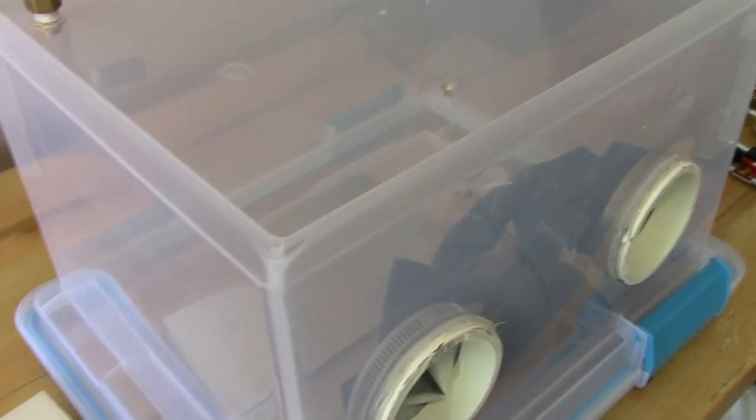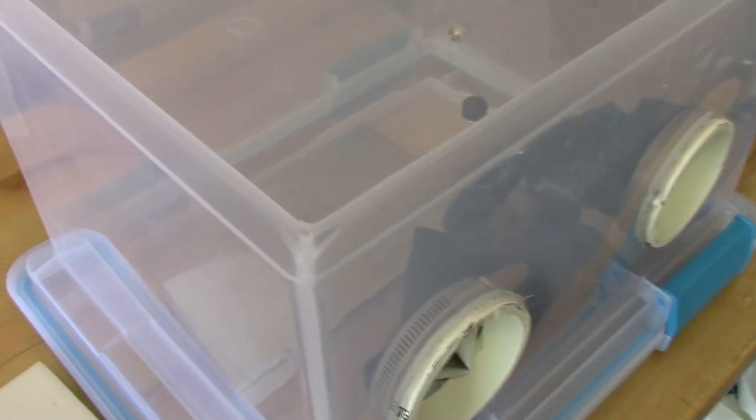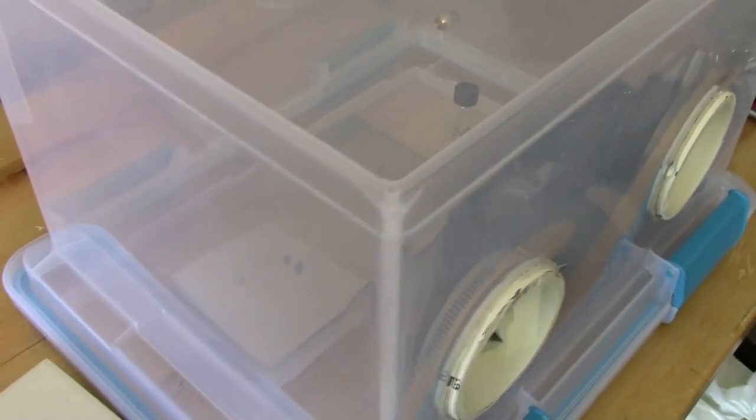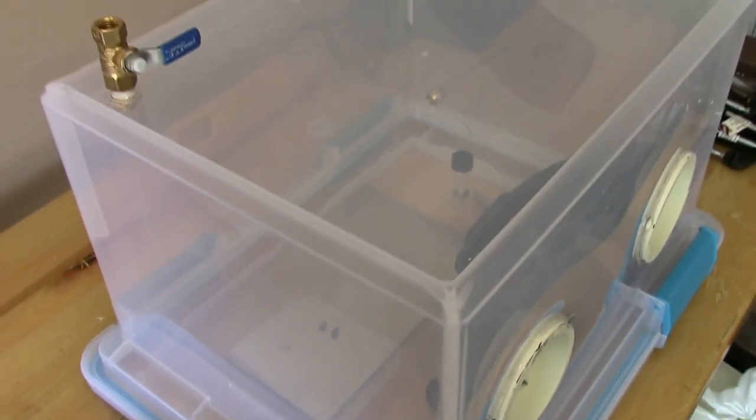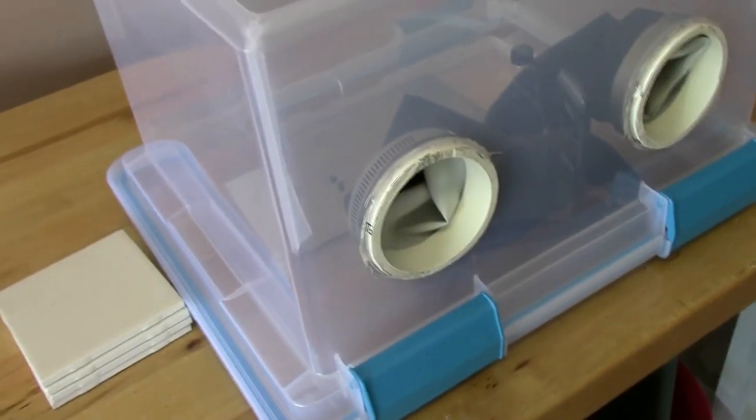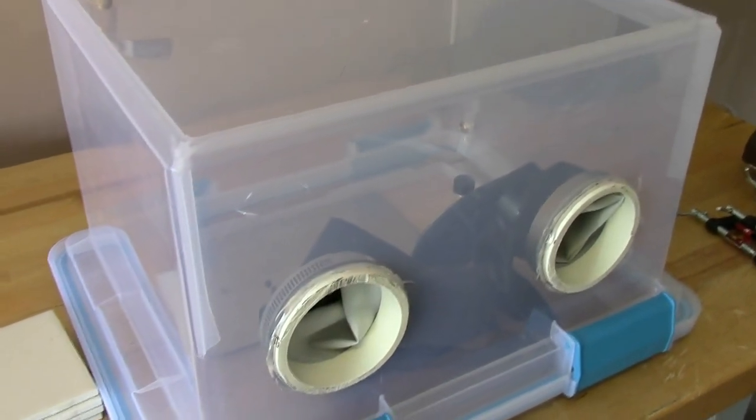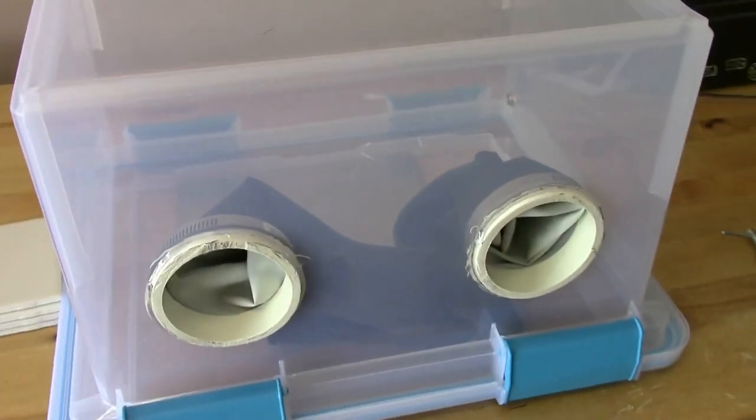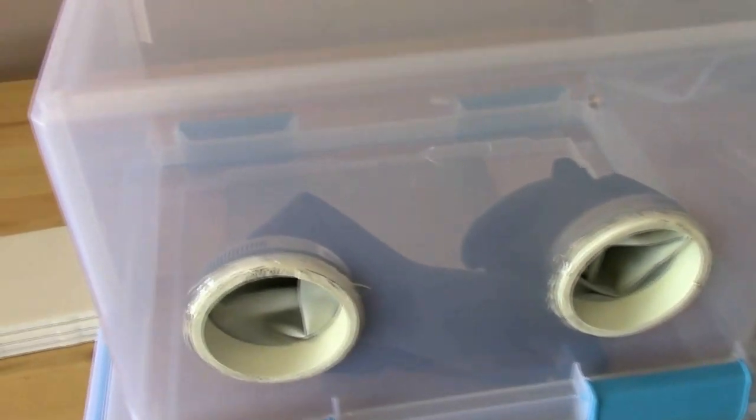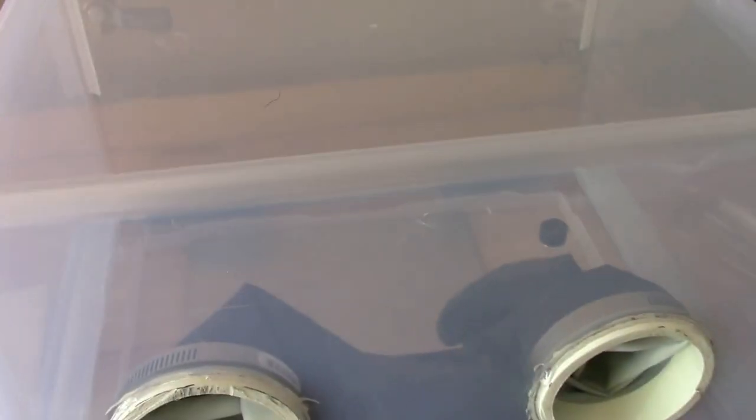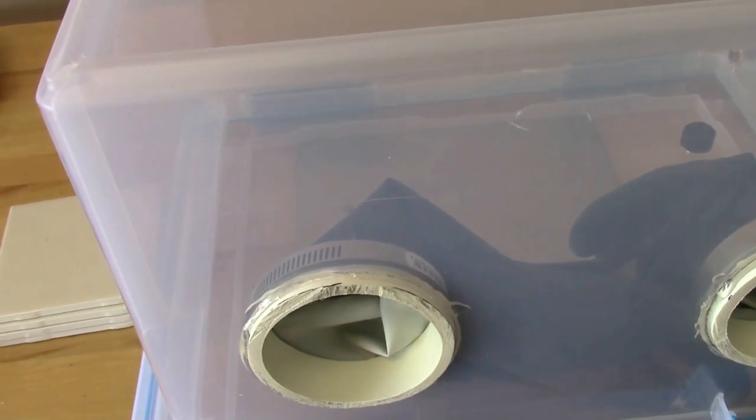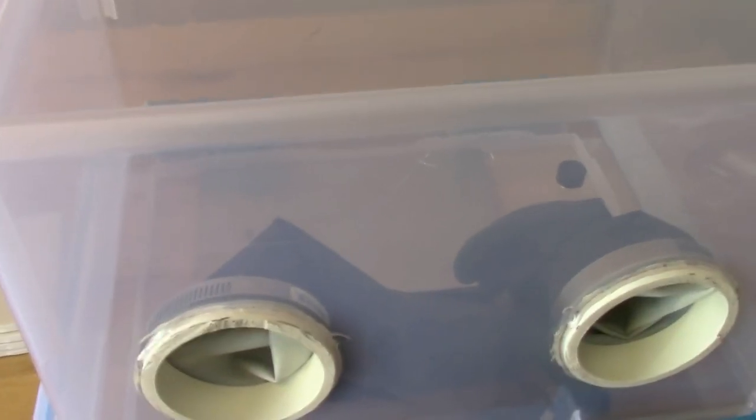So, there you have it, a DIY glove box that works reasonably well. I think I need to, like I said, tweak it a little bit, maybe add a couple of things to it, but as it stands, it took me about $40 to build this entire thing, plus the cost of the argon cylinder, which adds probably $175 total with all of the cylinder and the regulator. But just the box itself was only $40, so that's really pretty good as far as glove boxes go.